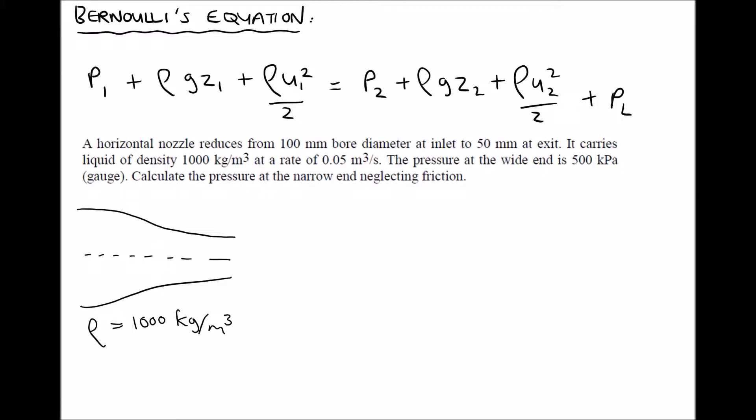It tells us it's flowing at a rate of 0.005 meters cubed. It doesn't specify whether that's a mass flow rate or volume flow rate, but we know it's a volume flow rate because the units are meters cubed per second. If it was mass flow rate it would be kilograms per second. The other thing we notice is that's already in SI units, meters cubed per second. So Q = 0.05 m³/s.